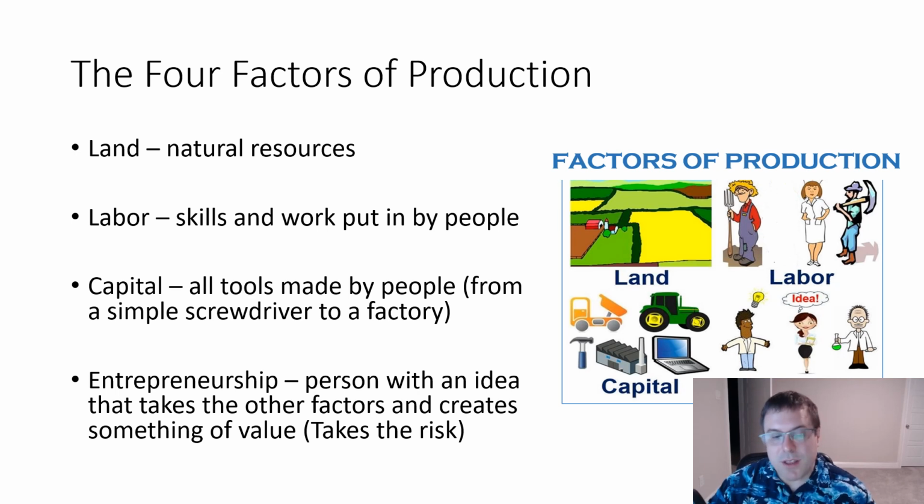Your labor, these are your skills. What skills do your people have? And the work that they are able to put in. Capital, these are the tools made by people that help them produce something. This could be anything from a simple screwdriver to a factory. If you are Ugg on the Siberian Ice Age plains chasing a woolly mammoth, your capital would be your sharp pointed stick.